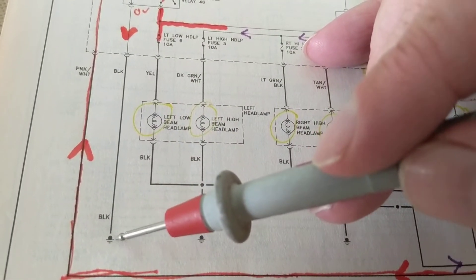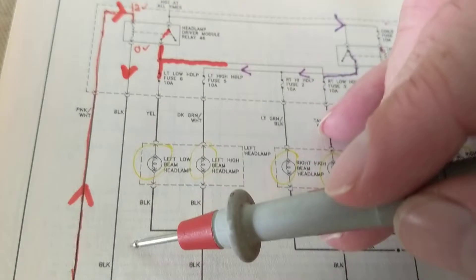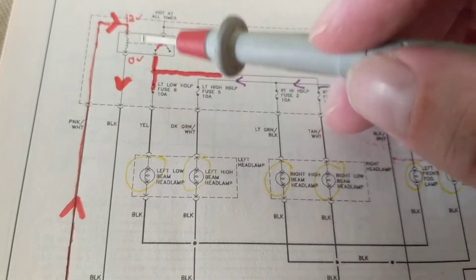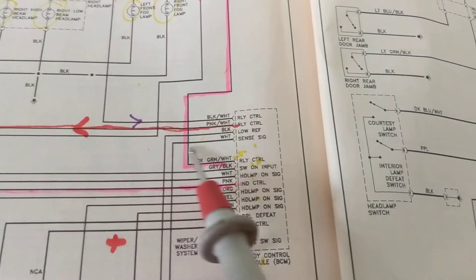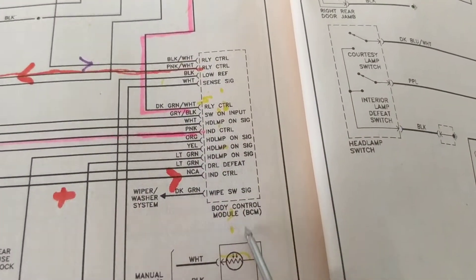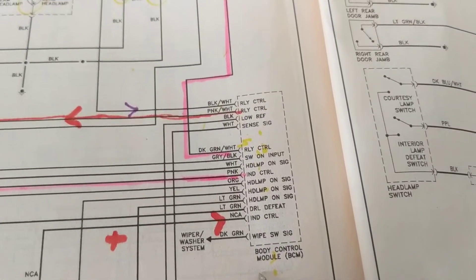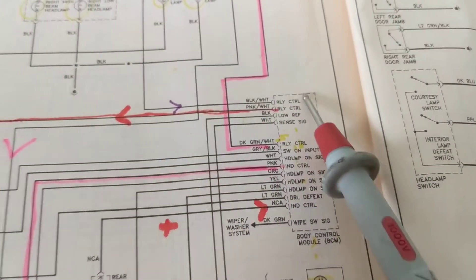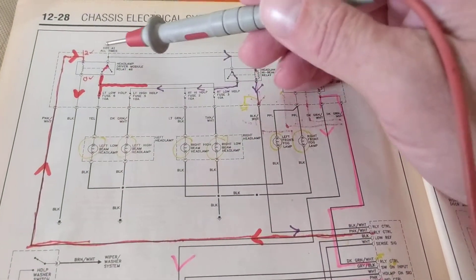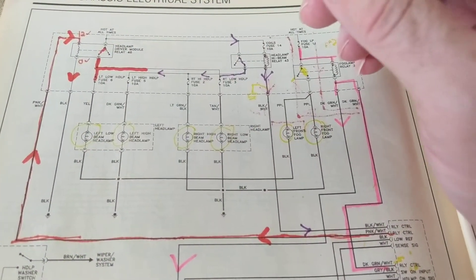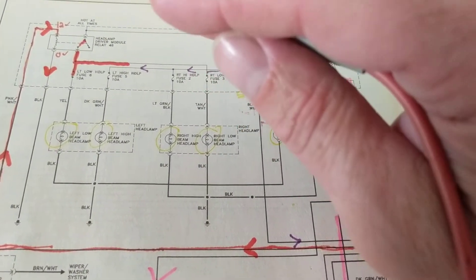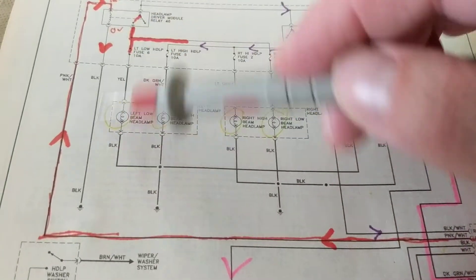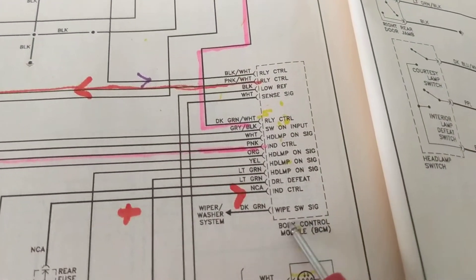This is the negative. Where is it going to? It's going to the black, a physical ground. So it already has a ground. Look at the 12 volts here. And guess where it's coming from? Relay control. Guess where that is? Body control module. See how tricky, how you have to analyze? So what is the computer doing? The computer is giving it now a 12 volts, not a ground. Those two images. That's why I started with those two images before. Those two is giving your ground. Here, you already have the ground. You need the 12 volts. The 12 volts has to come from the computer again. See how tricky it is?